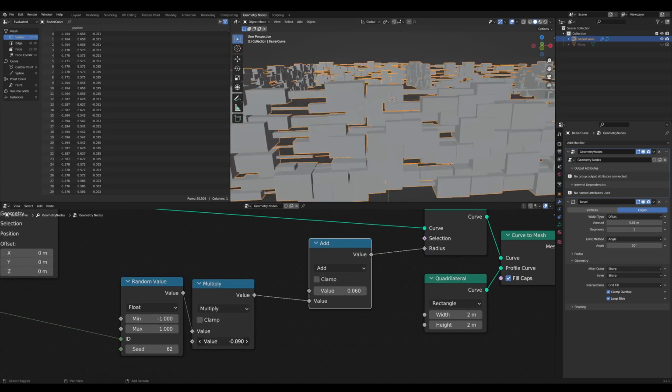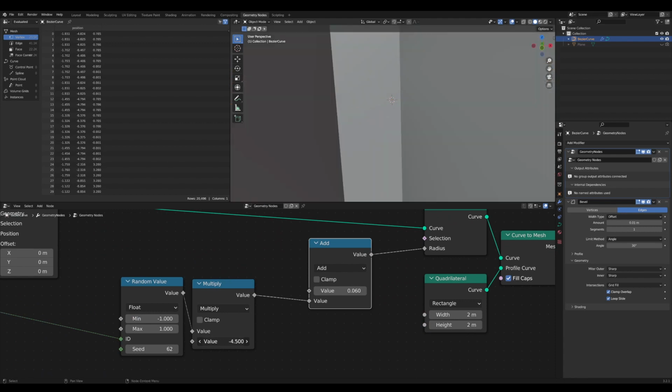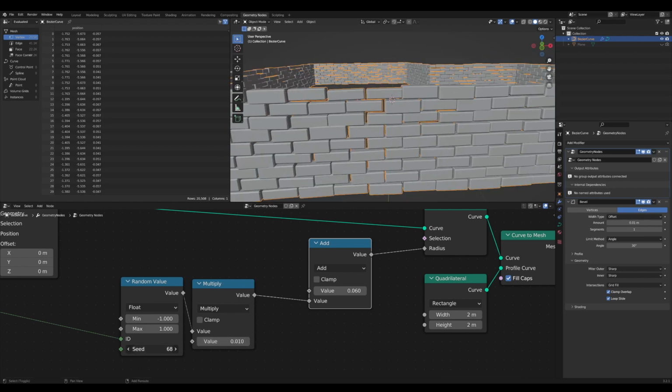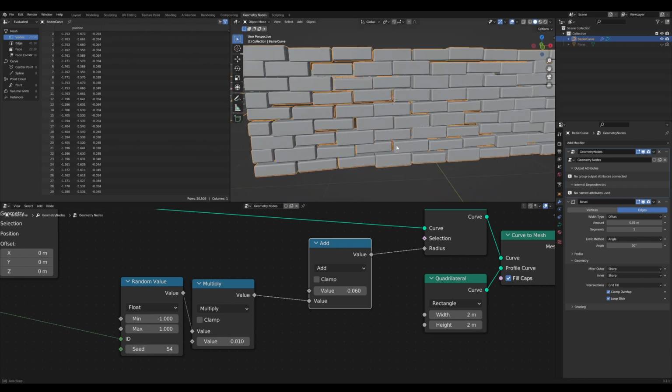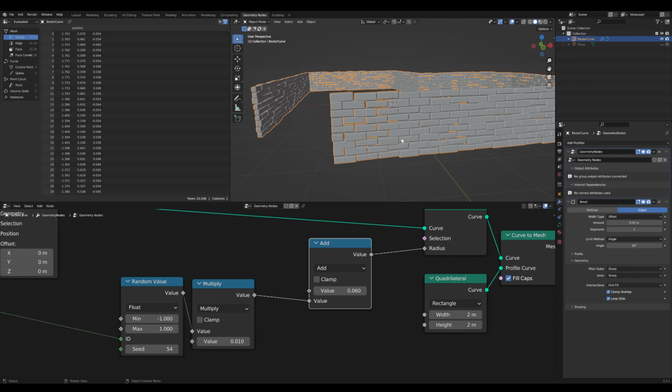And with this I can control the amount of random scaling. And of course I want it to be a really small value. I changed the seed again a little bit. And maybe the random effect now is a little bit extreme, but I like it this way.